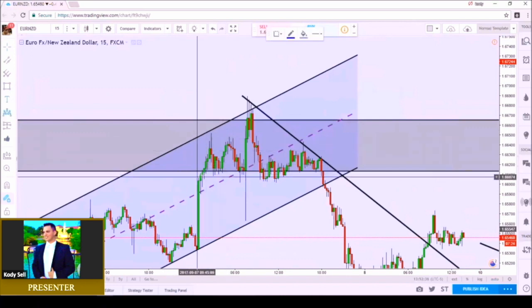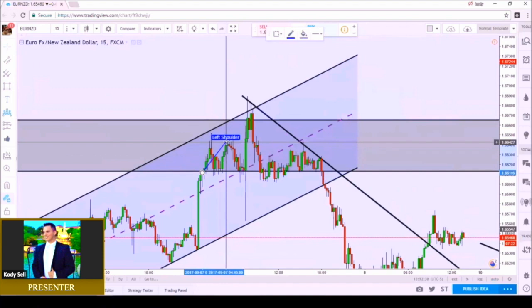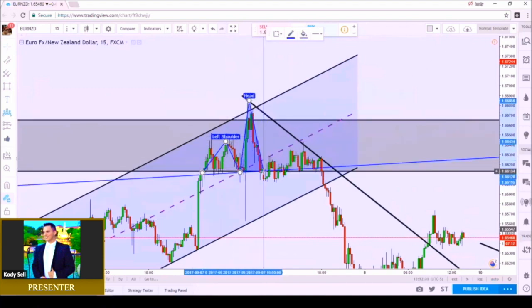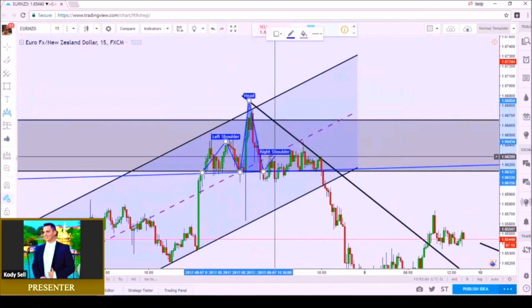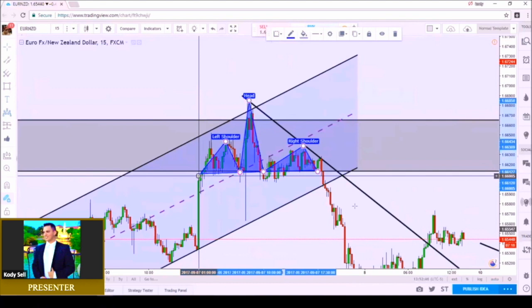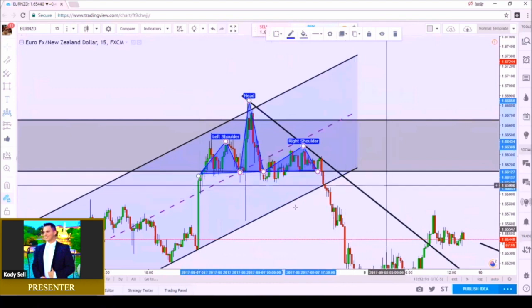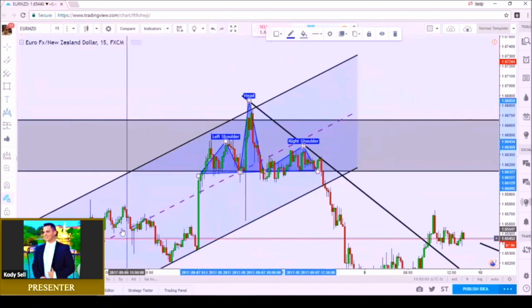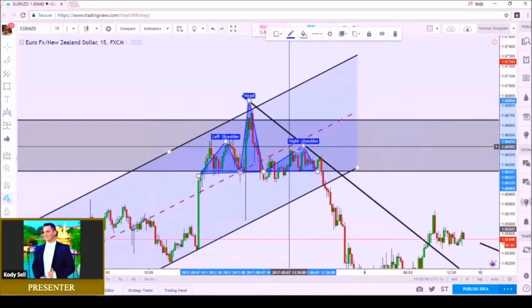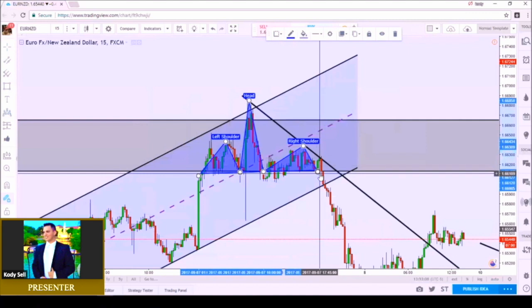So we had a left shoulder here, which you guys can see. We got kind of two shoulders there forming one shoulder. It's all a head and shoulder formation. So this is the head and shoulder formation right here, right? So we say, okay, there's a bearish formation within this ascending channel. So what are we waiting for? Well, we're waiting for price to break the neckline.